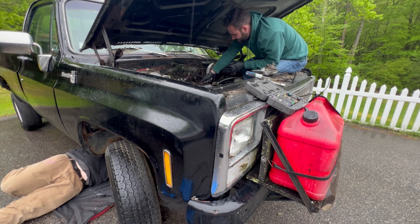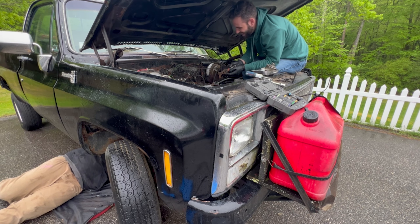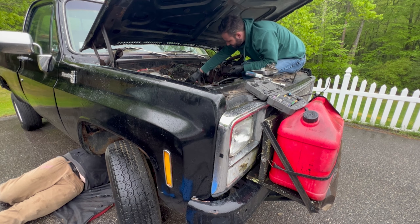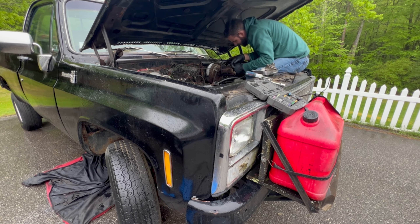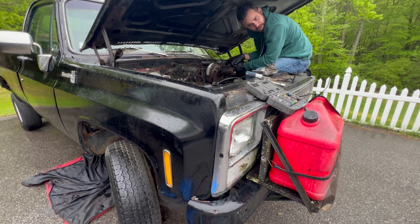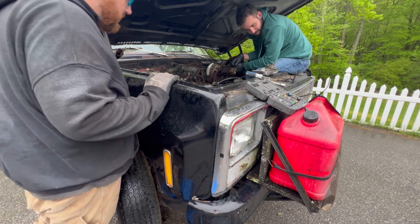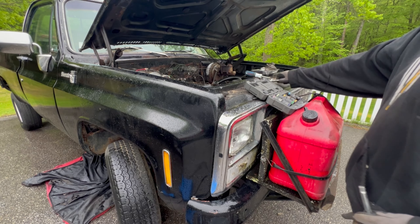Oh my god, I can't get in here with this either. It looks like I can get it without the extension though. That spark plug is still down here. There is so much mouse poop on top of this thing. This would be the perfect time to clean it with the intake wide open — if we're using a vacuum. Oh, there's gasoline on the ground. There it is — I've got it.